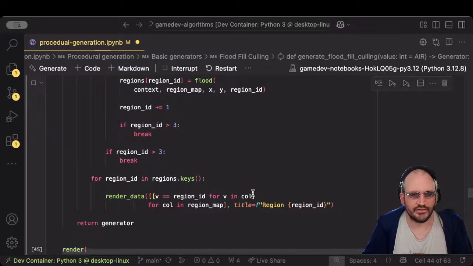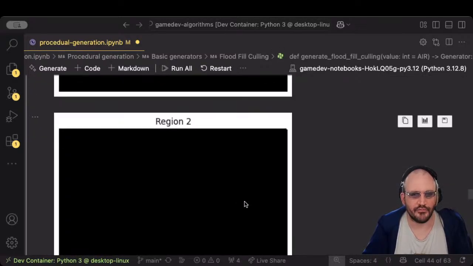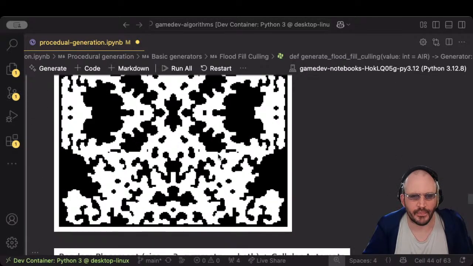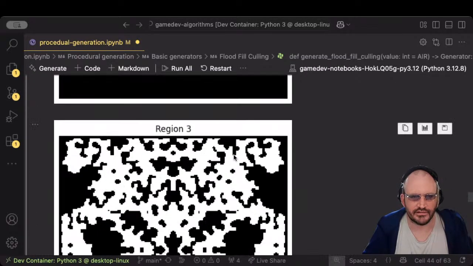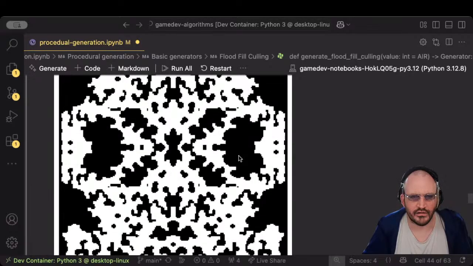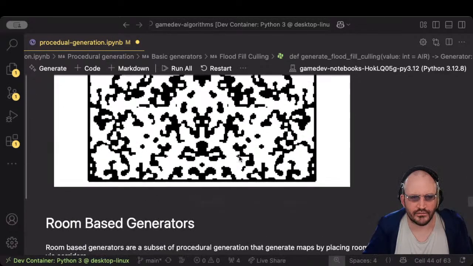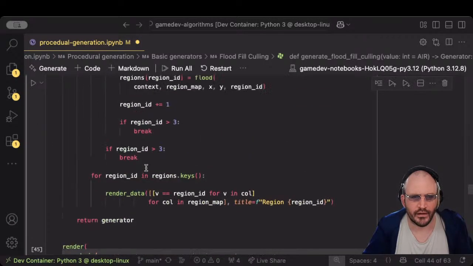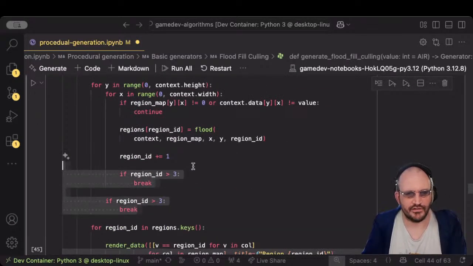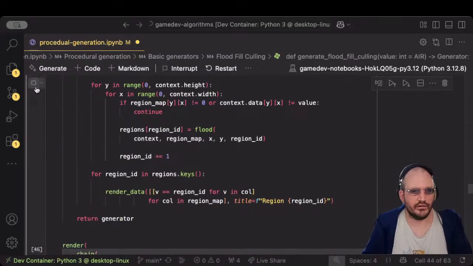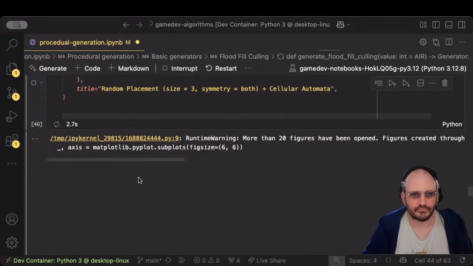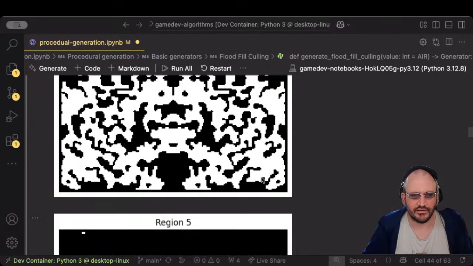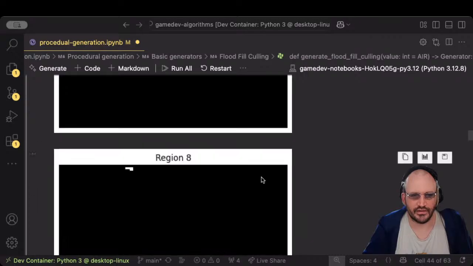So we're going to loop over each key and we're going to generate a map for each one. So this one we've got the corner there, region 3 is everything. No. And it's not managed to find all of the extra smaller regions. Oh no, I told it to stop after 3, didn't I? That was prime idiocy we had going there. Okay, so now it's finding all of the different regions within the map.